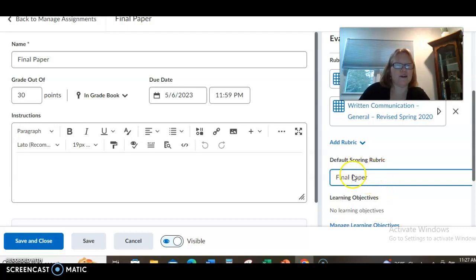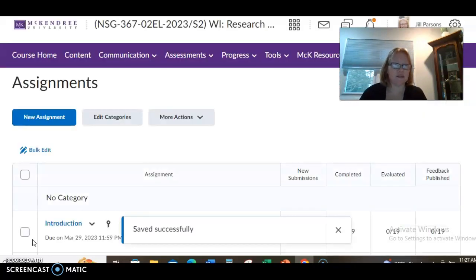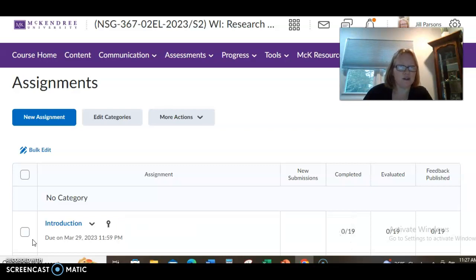So we want to make sure final paper is selected and click Save and Close. In this way, when students submit their final paper, you can grade it via the final rubric. That score will transfer to the gradebook, but you can also evaluate it based on the General Education Assessment rubric.